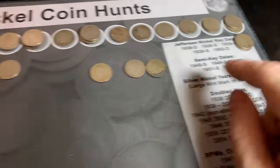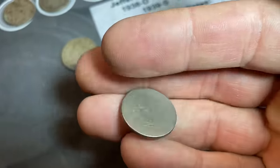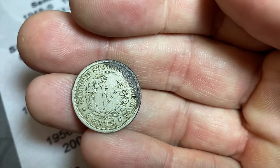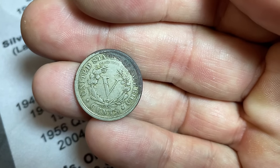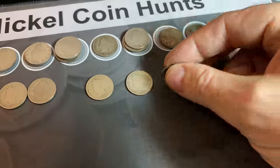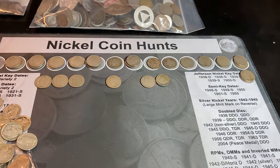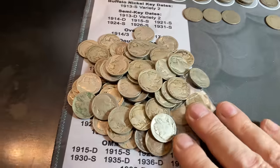We're only missing a 12S from 1897 all the way to 1912. We also have an 1893, and then a second-year 1884 — pretty slick, but still a better date. And then a first-year issue with some acid rust or corrosion on it. They made two in 1883 — one without the word 'cents' at the bottom, and one with it. They added 'cents' on the second edition because people were gold-plating these, also known as the racketeer nickel, making it look like a $5 gold piece. Good seeing the first couple of issues — definitely a nice starter lot for someone. None of them can upgrade my personal collection, but I'll pull the starter lot to the side and move on to the buffalo nickels.